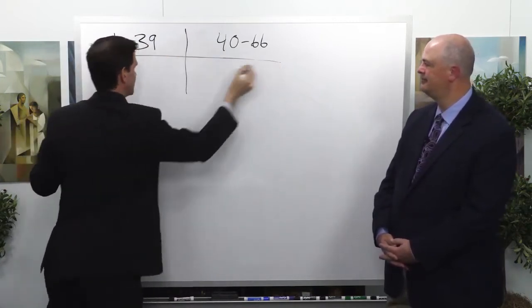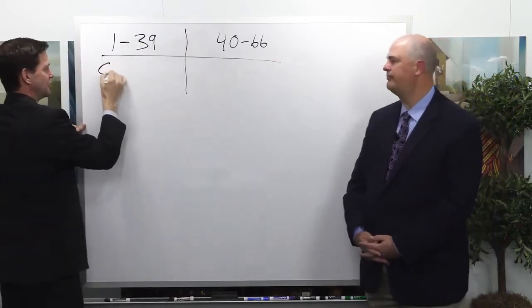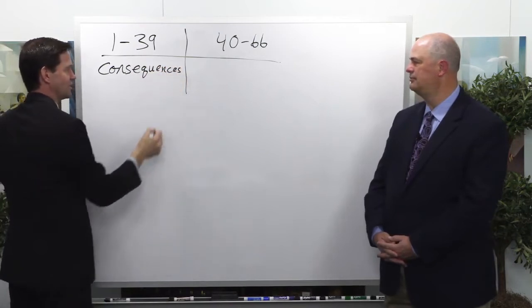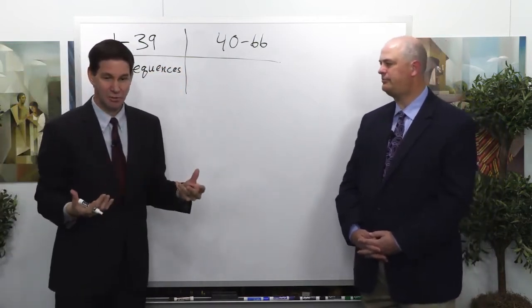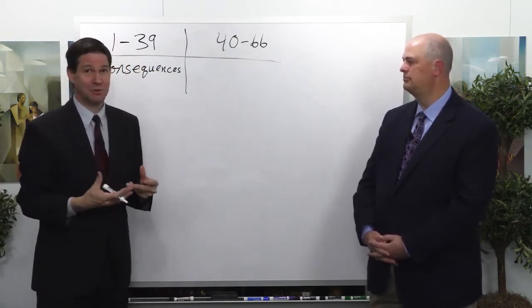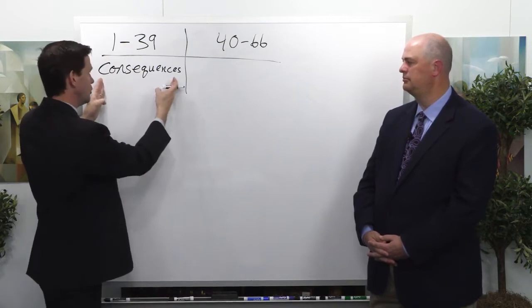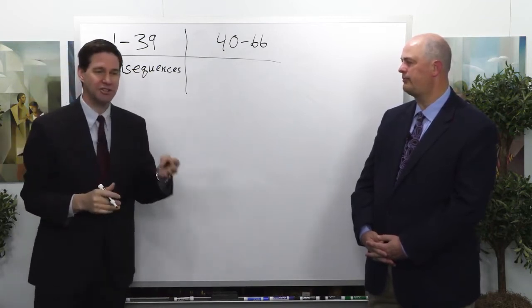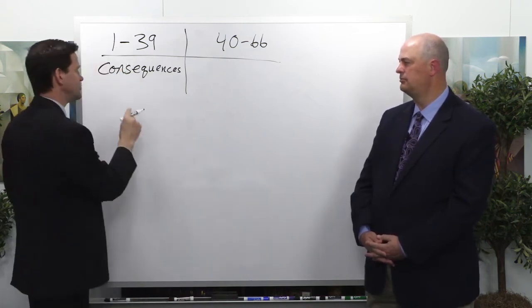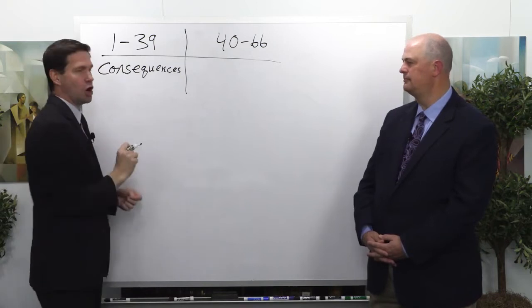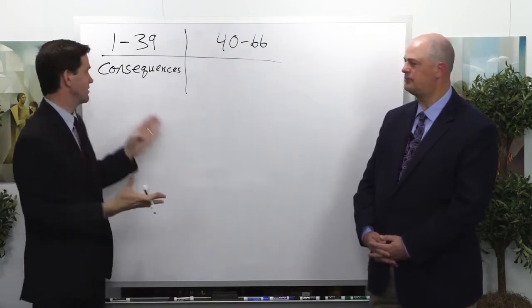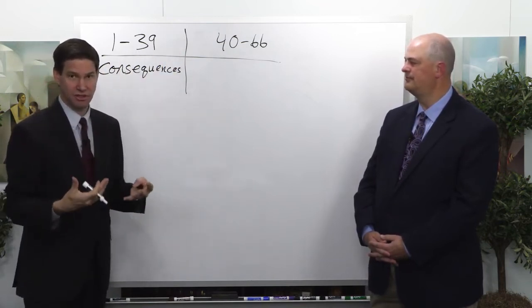Because what you get here is these are the consequences of breaking the covenant with God. Taylor talks all the time about covenant loyalty or covenant disloyalty. Well, the house of Israel has been very disloyal, and so what you see is a whole series of consequences. It's a lot of punishment, a lot of God's justice being meted out to them, interspersed and interlaced with hope along the way, a little bit of hope so that it's not just a 39-chapter slog that you're trying to work through.